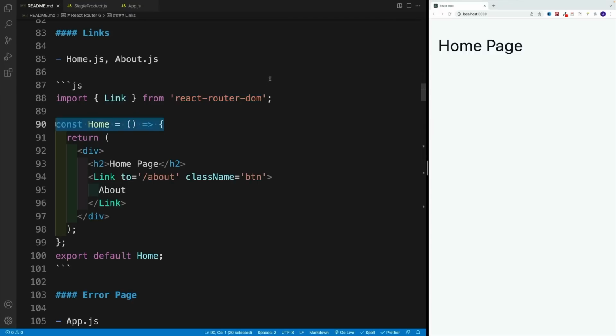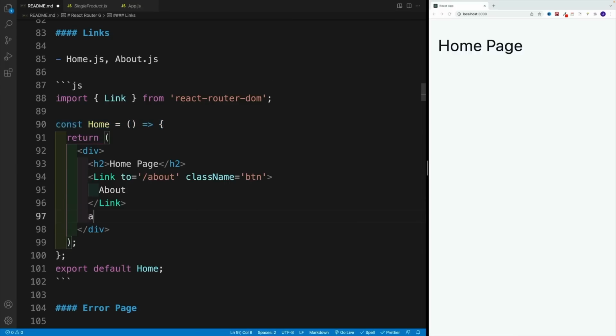Now, if we want to go somewhere externally, for example, if I want to go to google.com or johnsmilk.com, then yes, you still need to use the link element like so. So you'll set up a link element, href, and then whatever the URL. But in order to navigate around our project, we'll use the link component instead. And then the link component is looking for one thing. It's looking for the to prop.